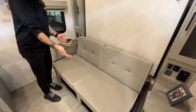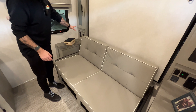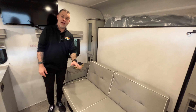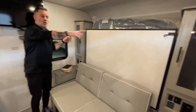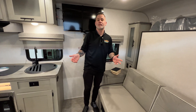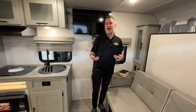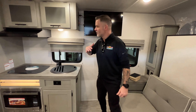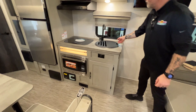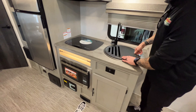Here we are inside the beautiful Ibex. To my left, we have our Murphy bed configuration. So during the day, we've got a couch with end tables on both sides — they do have storage and they do have charging. But at night, we can fold this down and we now have a bed with nightstands on both sides, as well as the his and hers closet. This is a great space saver in your smaller campers when you want that additional space during the day, or maybe if you have a crummy weather day and everybody's stuck hanging inside. Our kitchen area — as you see, we've got storage up above as well as down below.